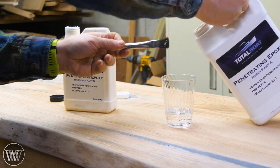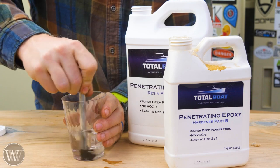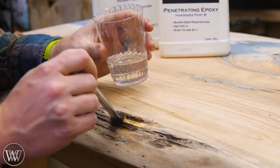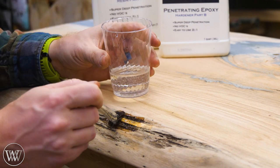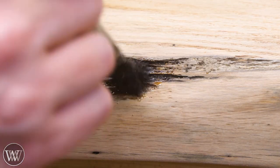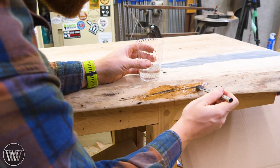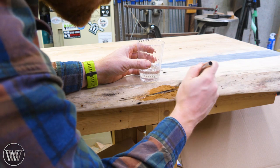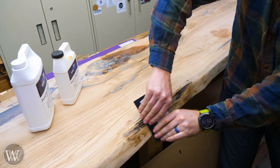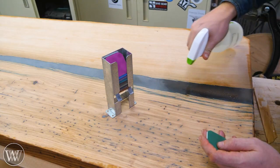Now I wanted to do some penetrating epoxy because these slabs had a few punky, slightly soft spots that I wanted to keep the look of, but I didn't want my fingernail digging into it. And so we're going to come in with this penetrating epoxy and coat a couple of these spots. And just let it soak up as much as it wants, come in and put a little bit more, and it'll soak that up, and you put in a little more until it just stops soaking it up. And then you can come in with this and scrape off the excess, and it is ready to go for finish. And then everything inside just has a little bit of that on it, not much of a problem. So we can scrape it off, smooth off the surface, and now that soft spot is just as hard as the rest and ready to go.